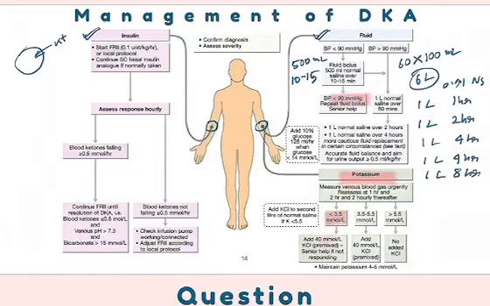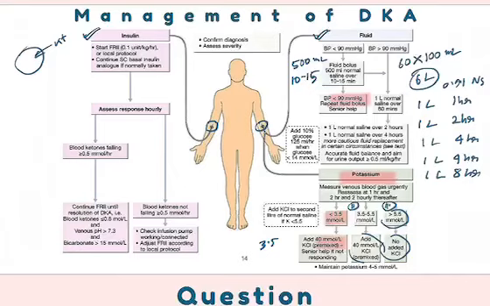We have to give 40 millimole per liter potassium chloride supplementation. And after that, if the potassium level is more than 3.5 millimole per liter, then we can start insulin infusion. But there may be other scenarios: if the potassium level is within the normal range, you also need to add potassium supplementation to avoid hypokalemia. And if the potassium level is more than 5.5 millimole per liter, you need not add potassium supplementation.